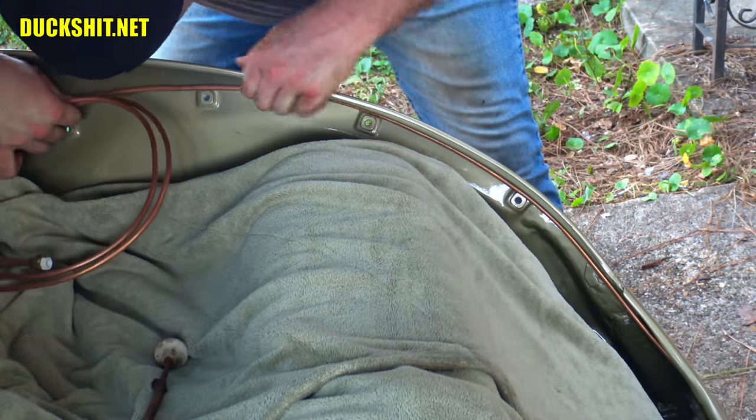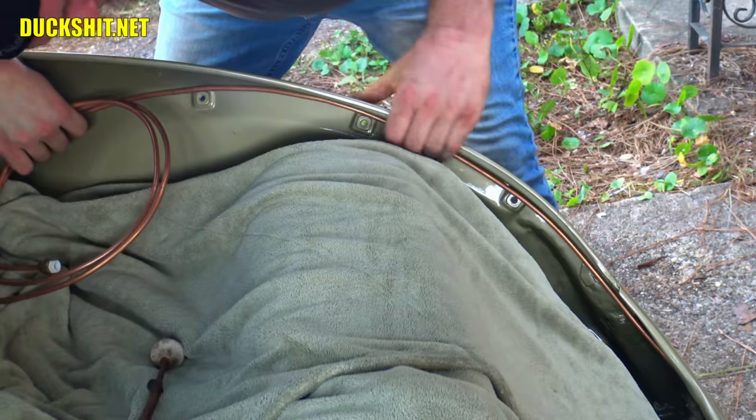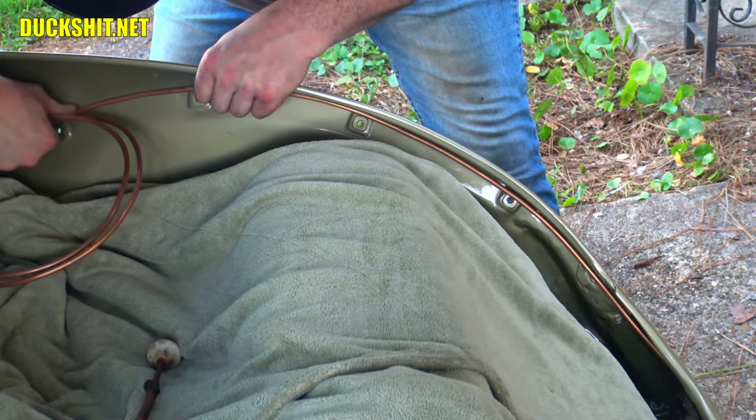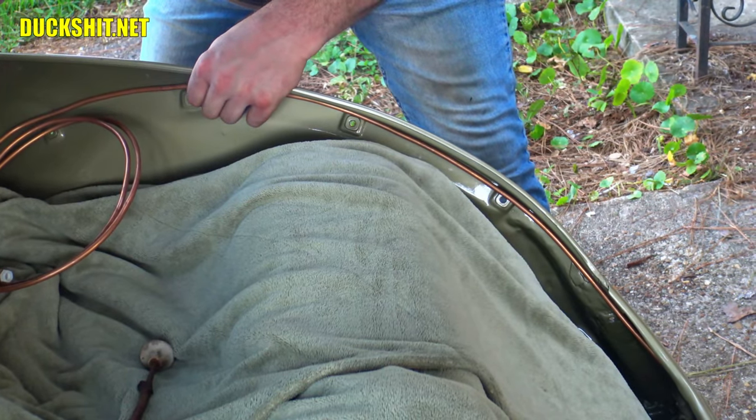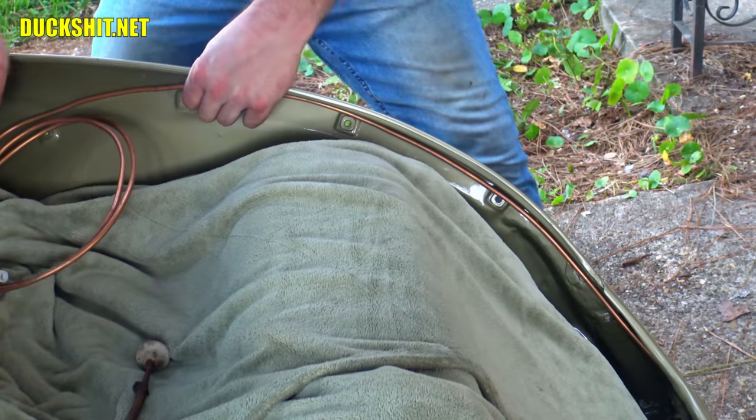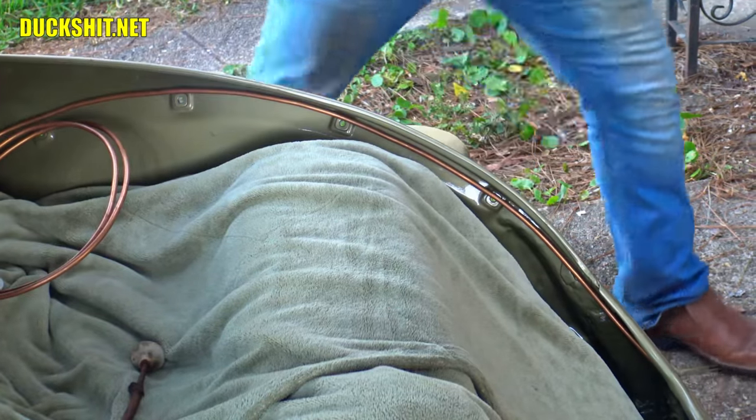Kind of surprising how this copper just wants to lay in the right position, almost like this was meant to be. Well, I'm going to have to cut the end of it off for sure. I can't bend it any further. Yeah, I really like the way that laid in there. I'm going to need some kind of clips or something to retain it, but I'll come up with something. I might just glue something down right to the back side of these bolt holes.